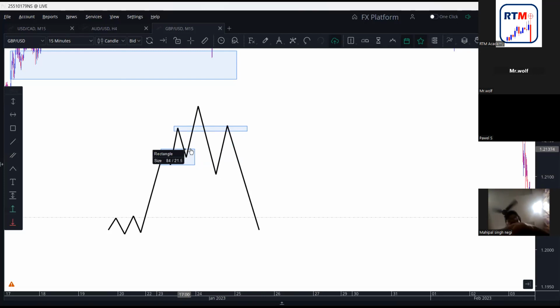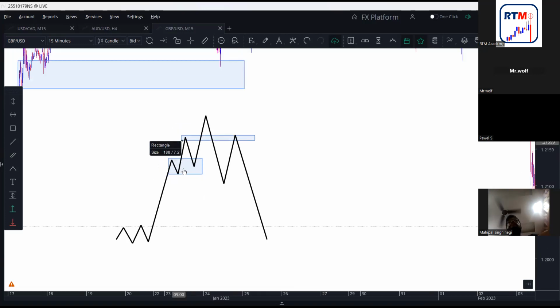So this is one of the ways to find a true high and low, which I told you about in a previous video on the channel about the scale. I told you this high and low should be a true high and low. It's one of the ways to identify it. So here we have a flag limit, and this is the flag.